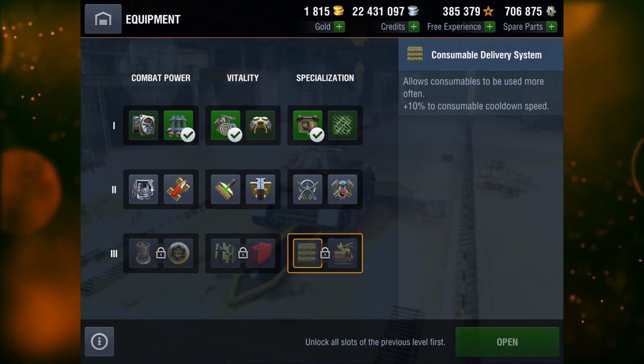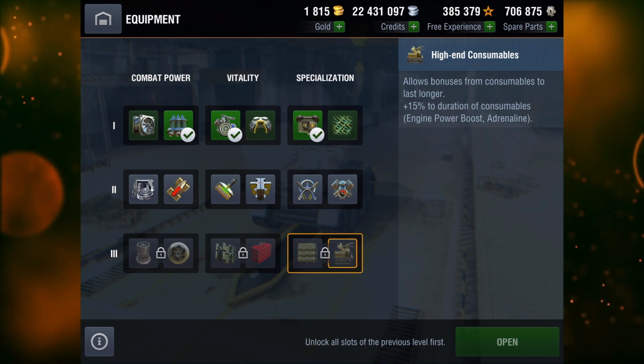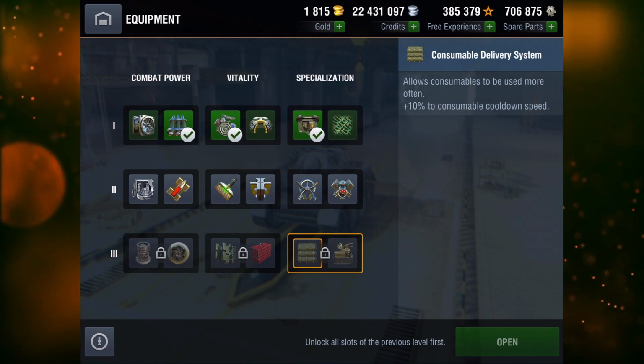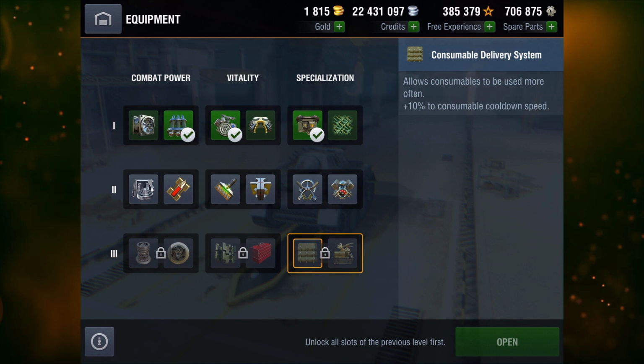Consumable delivery system versus high-end consumables. Well, this really just, in my opinion, boils down to if you're using both engine boost and adrenaline on the 3 choices you get for equipment there. So I would choose that, whereas I'm using the small kit and a large kit, so I'm going to choose a consumable cooldown speed if I were to install this one. So anyway, I just think this is a pure money grab from Wargaming, and I'm not happy about this new system, but I guess that's neither here nor there at this point in time. So anyway, let's take a look at a few in-game battles.